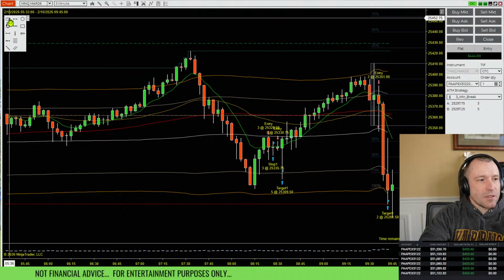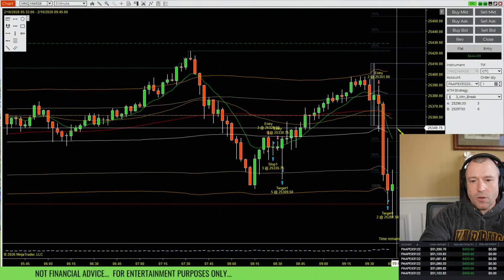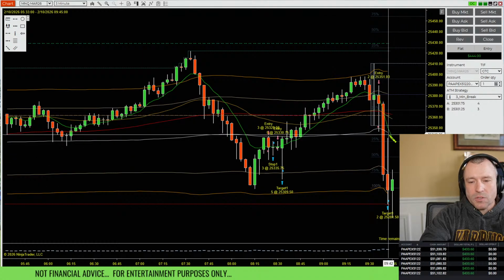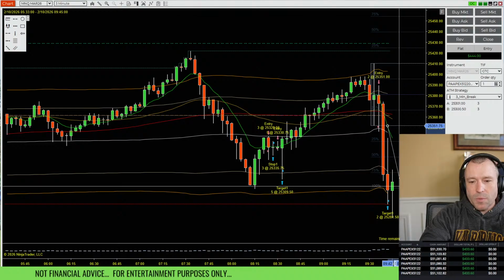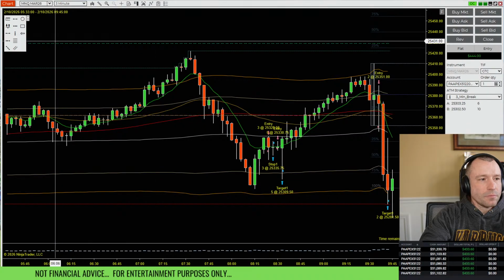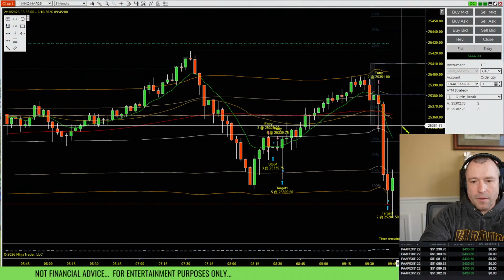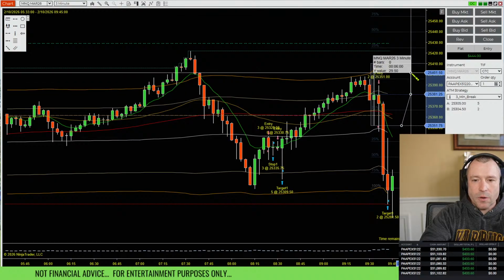So the basic idea of this strategy is if we break outside of this range, we're usually going to go 100% of that range, right? And again, it's only the 3-minute open range, so depending on the day, it can vary quite a bit. You know, right now you're looking at 58 points with a stop loss risk of 29, 30 points.